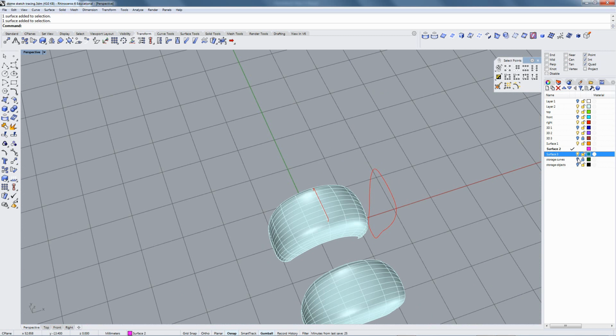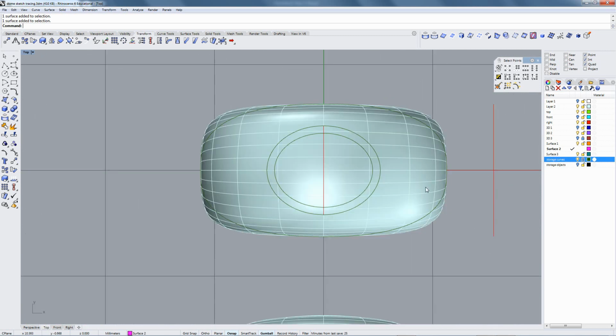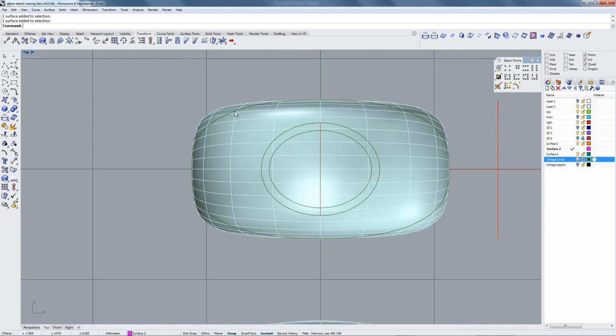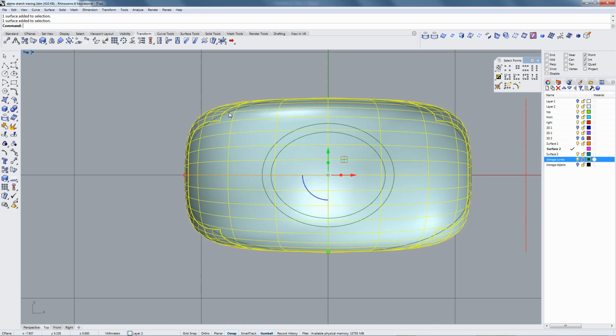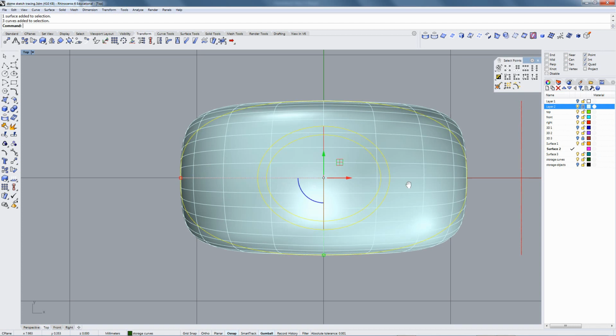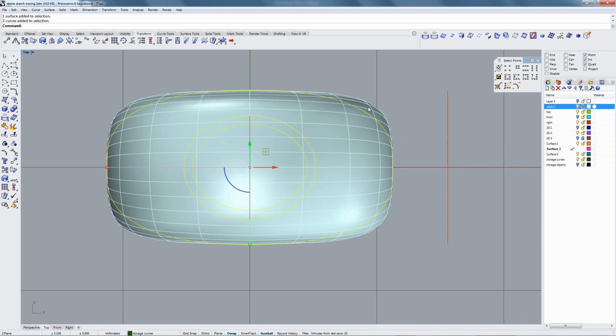Oh, here we go. So you can see the difference. In order to follow that side view, I have a much chunkier top view as it comes around.